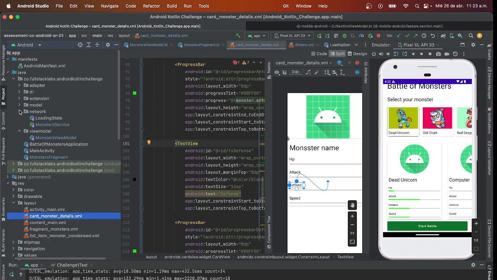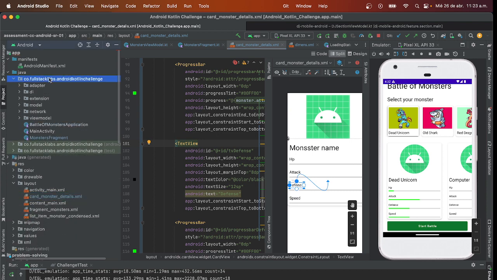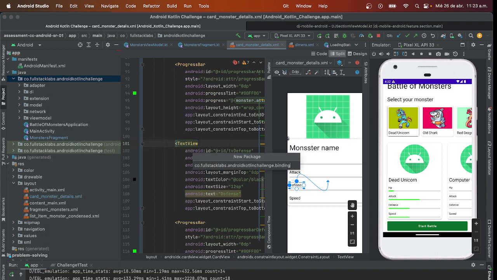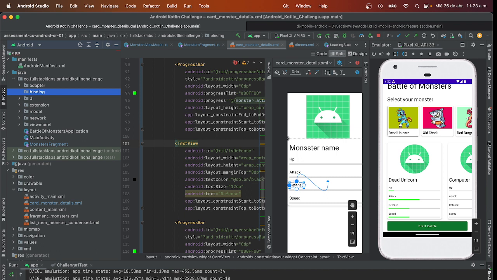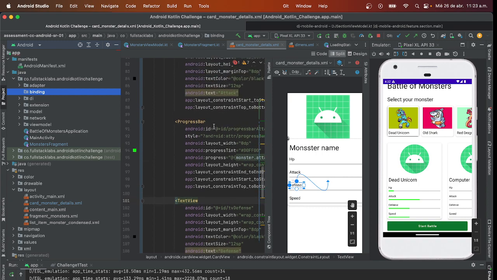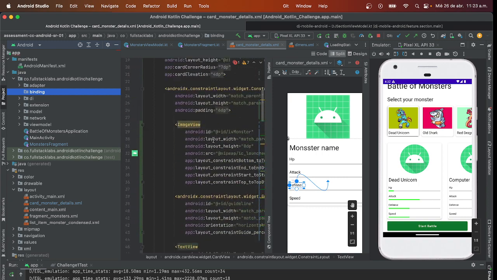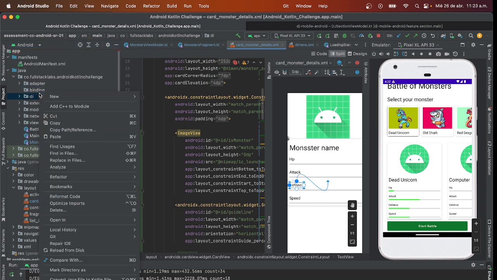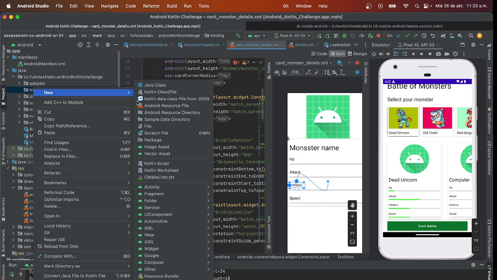I'm not seeing a folder called binding, but let's create a new one called binding, and let's create a data binding to display this image, because we already had the monster binding here, and it's good practice if we can bind it. Let's create a new binding adapter.